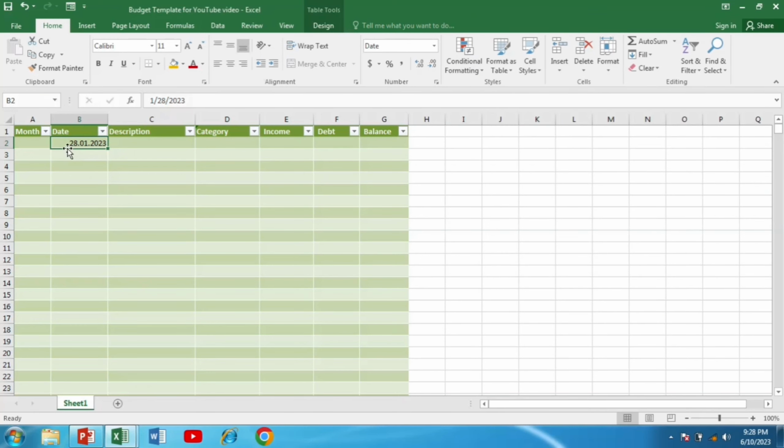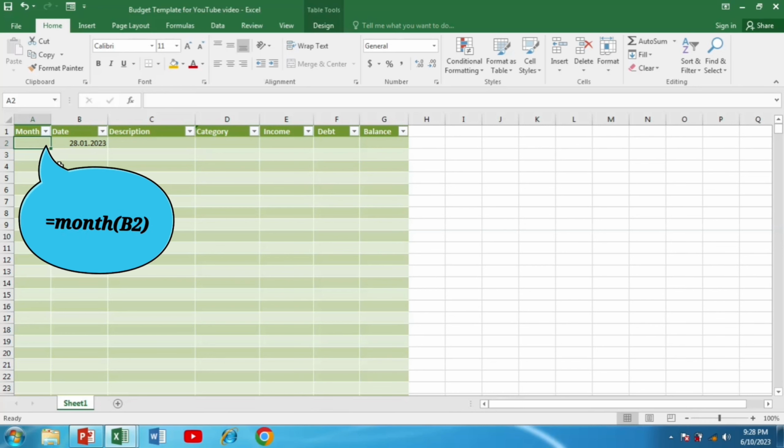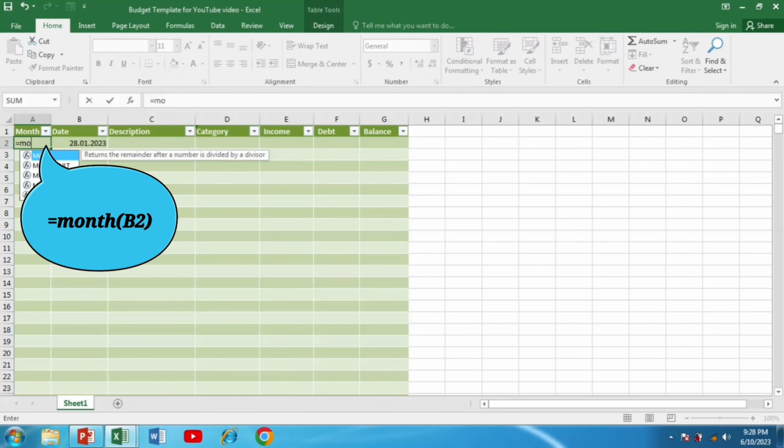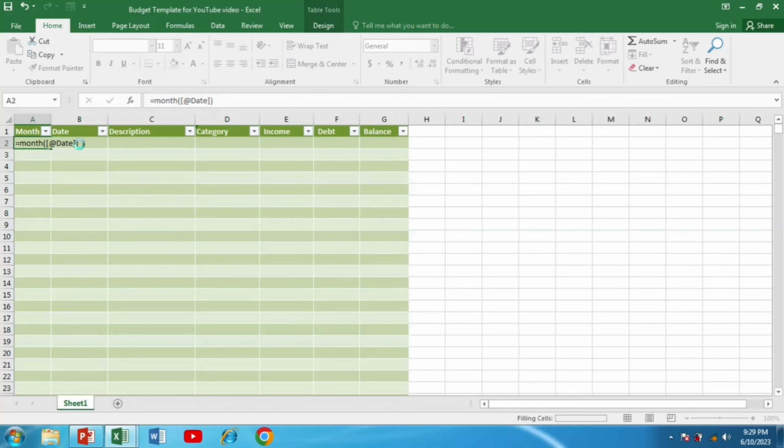And after doing this, in the month column I have to give it the month from these dates. So I will write equal MONTH, open bracket. I want to get the month from these dates, so this date cell is selected, and then I will close this bracket and press enter. And now you can see that the months are automatically filled in.